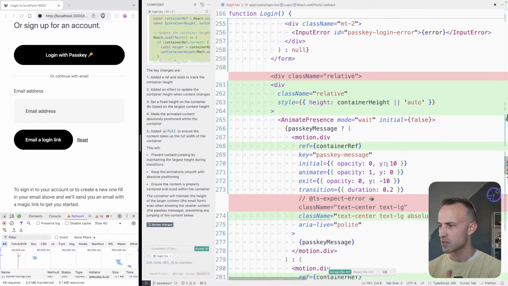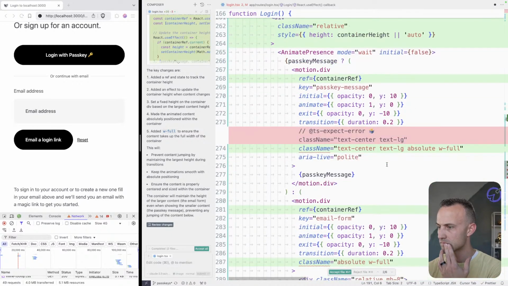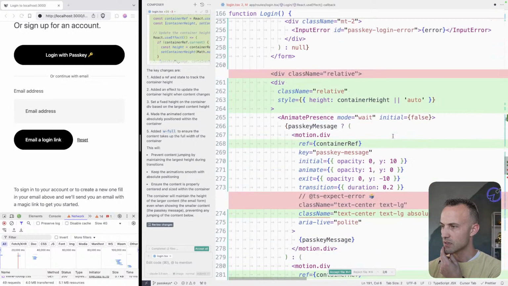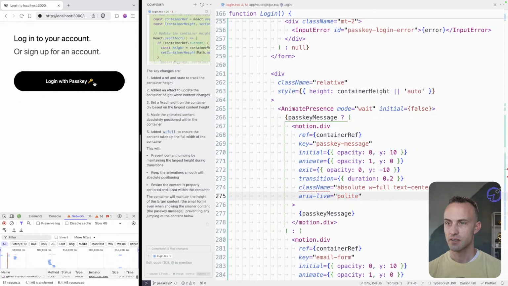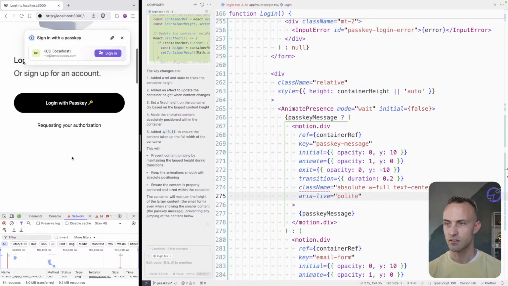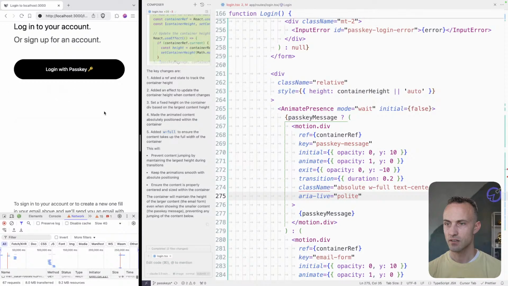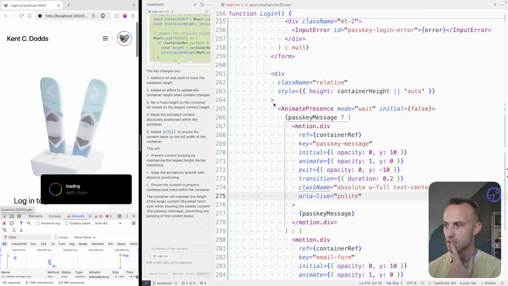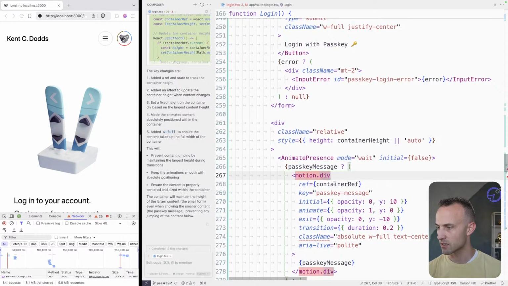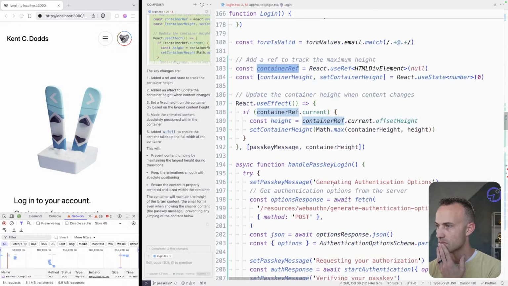I mean, maybe I'm misunderstanding this. Yeah, see, it's changing. What? I'm pretty sure this is not going to do it at all, though. Huh. Well, that's interesting. That was actually amazing. I love that. Okay. I don't know how it works. That didn't work the way I thought it did. I thought that the container ref set container height.